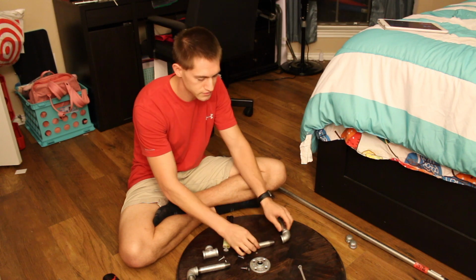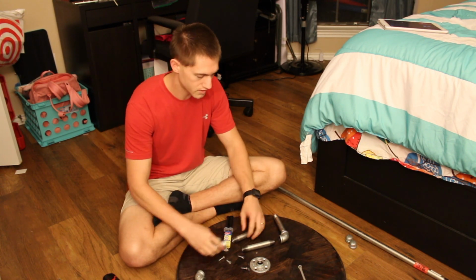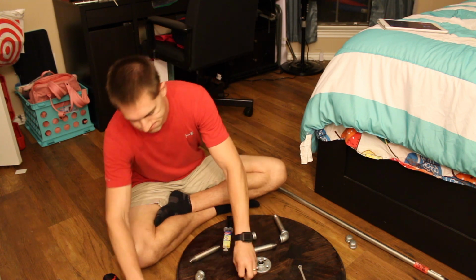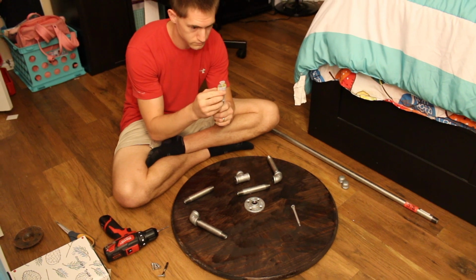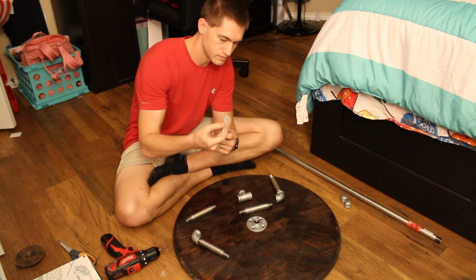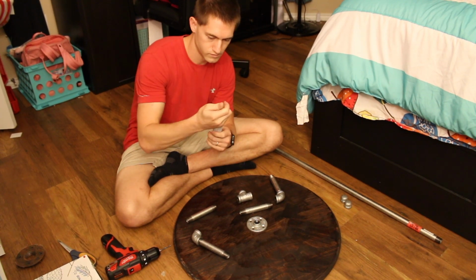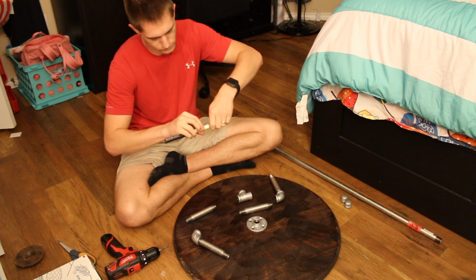We also used 2 galvanized steel caps to cap the end, and we didn't glue that one down so that we can replace the foam parts on the stand. What we used for the foam are pool noodles that we got from the dollar store. We cut it up and then we wrapped it around the arm so that it'll provide a little bit of a cushion for the tail.